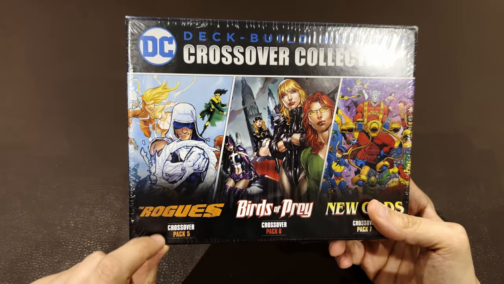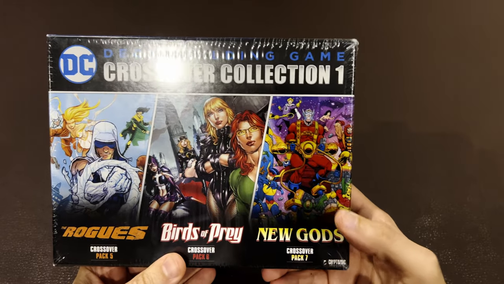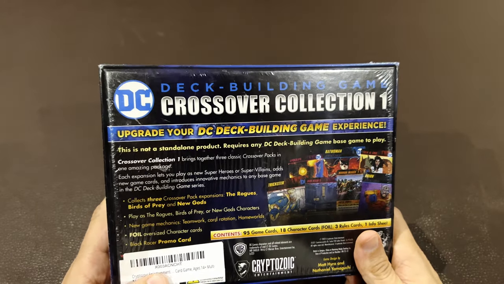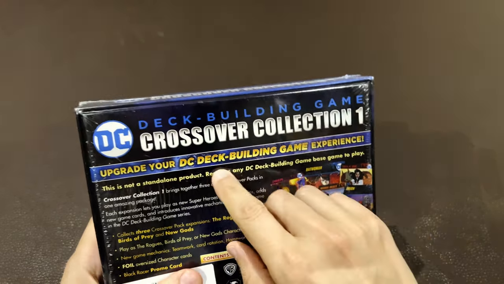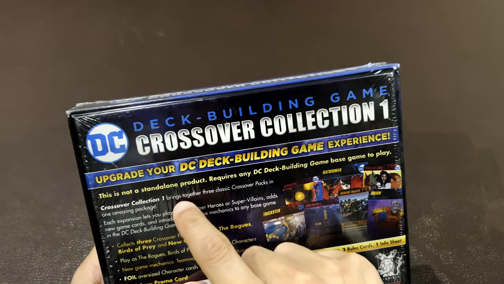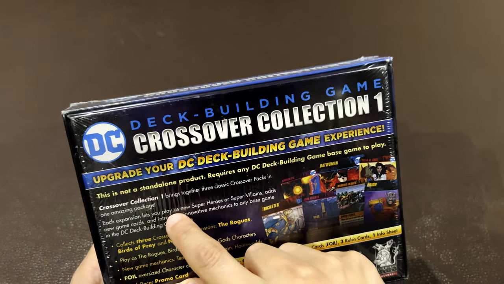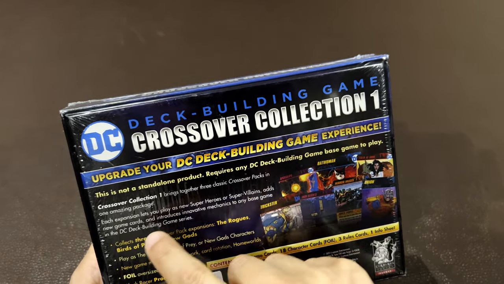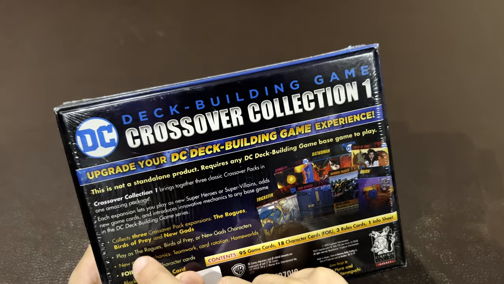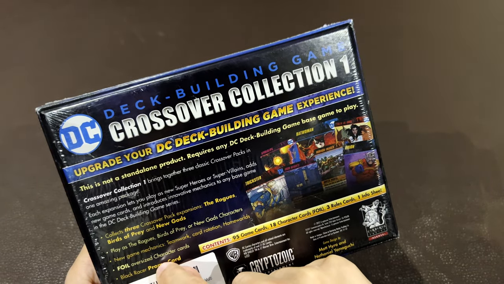This one will include the Rogues crossover pack, which is number 5, Birds of Prey, which is number 6, and the New Gods, which is number 7. The aim of these things is to upgrade your DC deck building game experience. This is not a standalone product, it requires the base game. Crossover brings together 3 classic crossover packs in one amazing package, we know that. Each expansion lets you play as a new superhero or a new supervillain, adds new game cards, introduces innovative mechanics to any base game, and you collect the foil cards, wow, and a Black Racer promo card, cool.